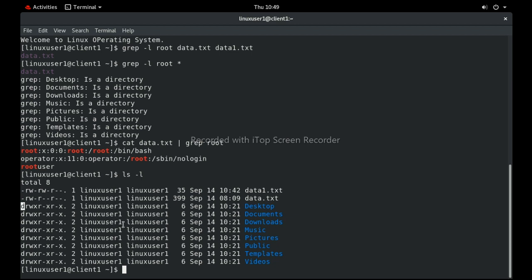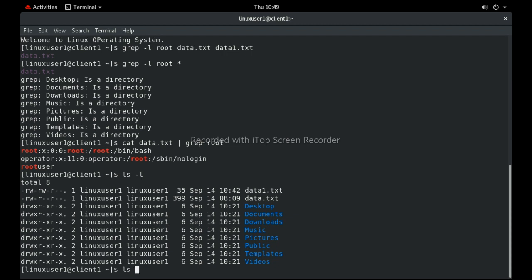So what I am going to do is display those lines from this output that begin with the character d. Let's see how it is done.